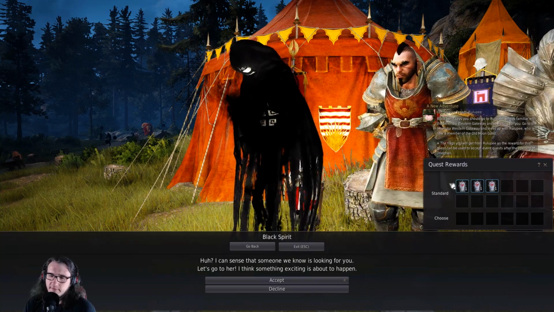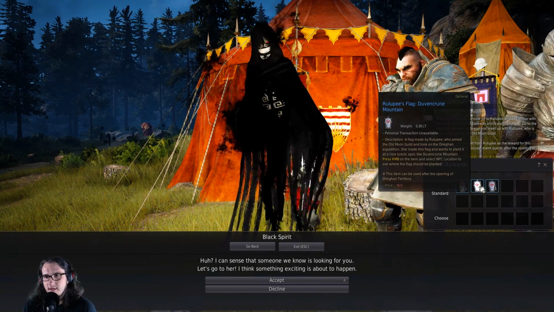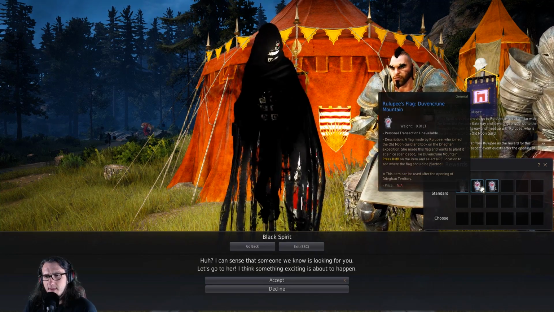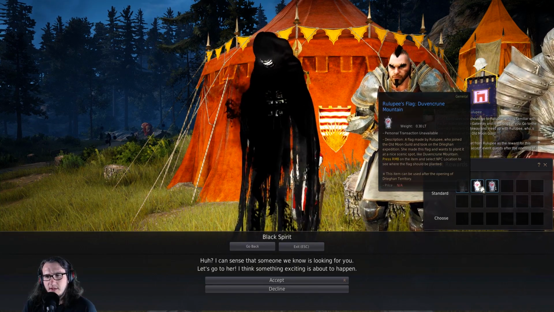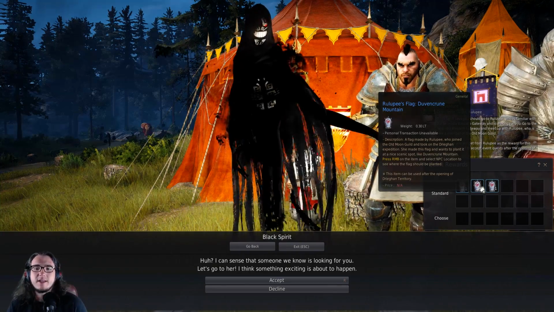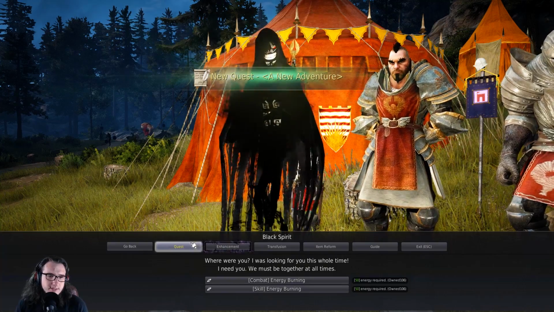So I still can't see what the first one is. It is still a bug that hasn't been fixed. A flag mode made by blah blah blah who can join blah blah blah. Plant it in a nice scenic spot like the mountain. Press right bumper on an item and select the NPC location to see where the flag should be planted. Oh, cool. Like a little quest. Awesome. We'll do that. We'll accept it, I should say.